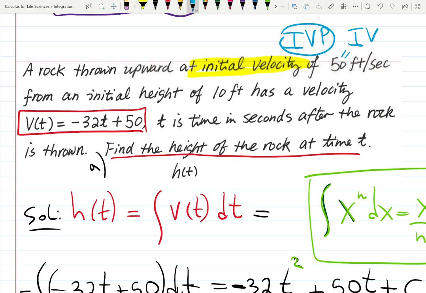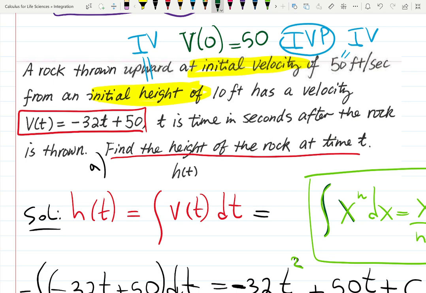But you need to know which initial value. We have two functions here, v and h. Since v is already in the problem, we need the h, which we also have. And it's over here. One more initial value is given. Initial height is also given, right? So this is also an initial value. That's why you should be smart enough to see which one is which. Initial velocity means velocity at time 0 is 50. This is exactly how to describe this phrase.